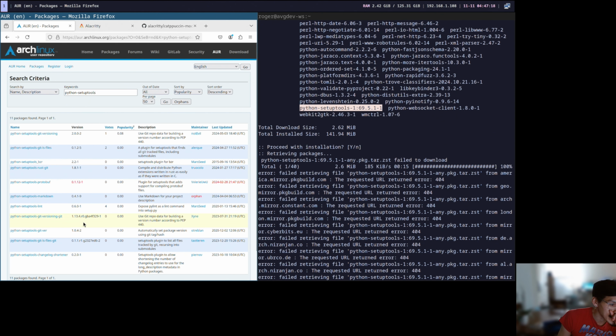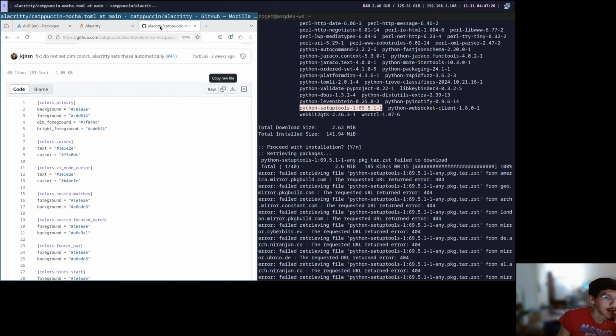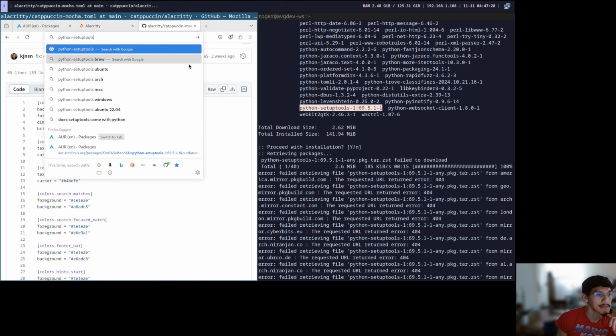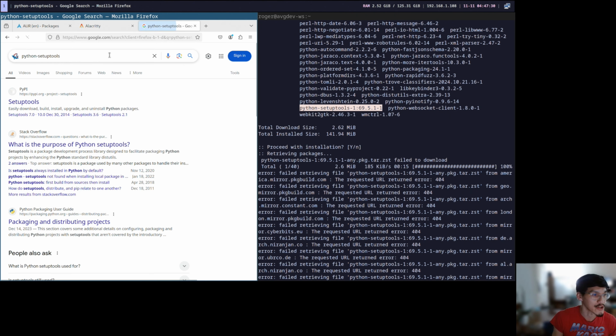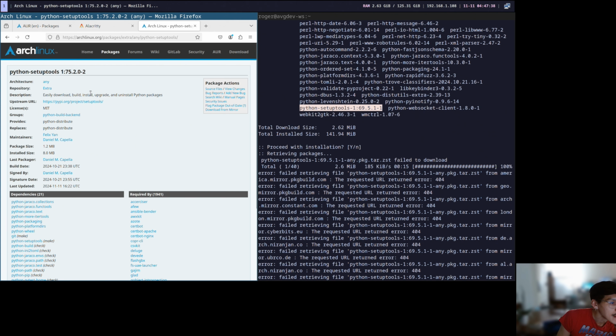Maybe we can match the version here. Huh, weird. Let's see. Let's look it up. Python setuptools Arch. So is it just then? This is regular Arch.